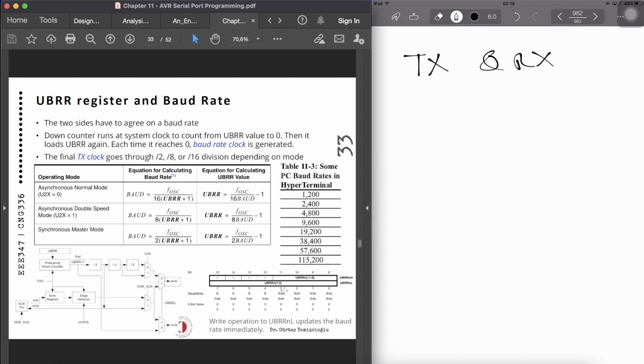So UBRR, as you can see from here, is 11 down to 8 and 7 down to 0. It's 12 bits. So when we configure it, we can actually use it as 12 bits, and we have to use the low byte or high byte of the UBRR to load in.